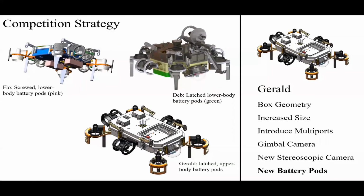Another major change with Gerald is the transition to a new battery pod system. So with Flow, we had this set of pink battery pods. They're pink in the picture. It's essentially an attachment to the bottom of the sub that the battery sits in. And to actually replace the batteries, you have to open up the sub, pull out the electronics, and then exchange the batteries, being careful not to drip water everywhere. That's a laborious process, especially when you're doing extensive testing.